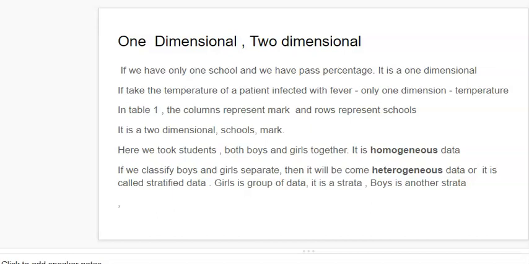And now this is called heterogeneous and homogeneous data. All the students studying in a school, all having the same identity card. Then it is homogeneous because all belong to the same community and the school name is common for all students. So it is homogeneity. And if I categorize based on the class, they will be classified into different groups and it becomes heterogeneous. So homogeneous means any attribute that is common to all members of the group is called homogeneity. And anything that varies from one subgroup to another becomes heterogeneity.